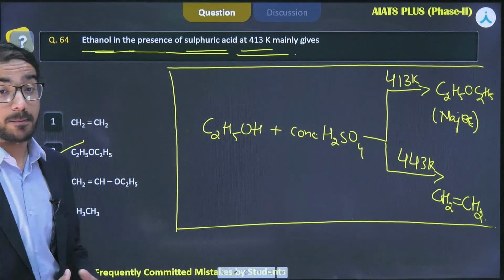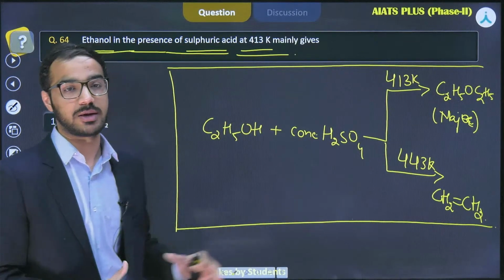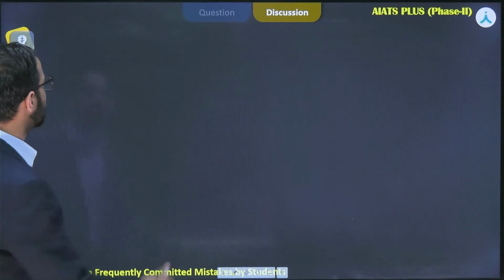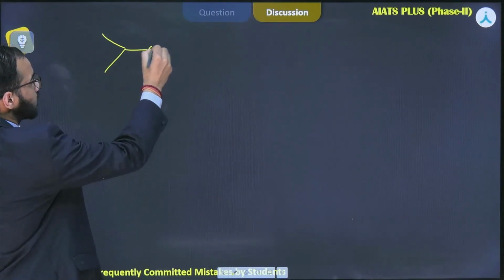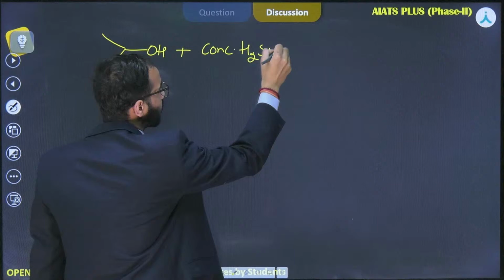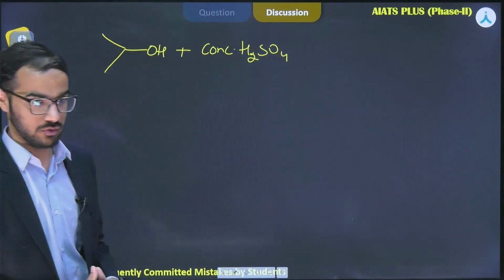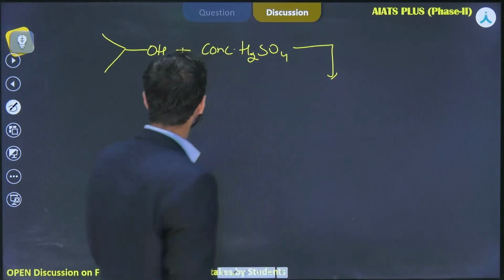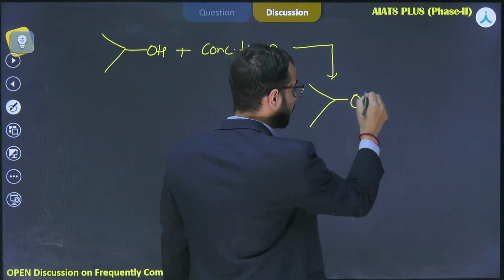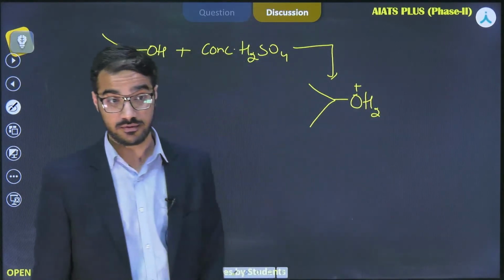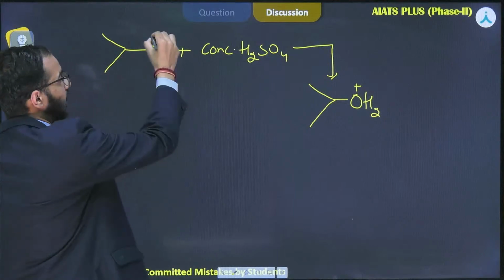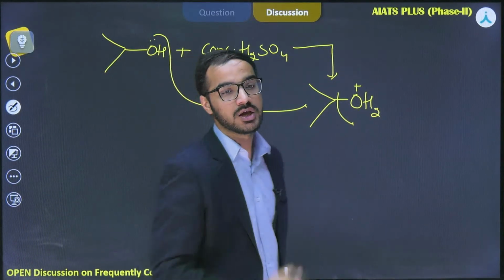Okay, let us try one more question regarding the same concept and try to get into the depth. Let us say you have taken this and you are reacting with conc H2SO4. The temperature you can take whatever you like. In this part, the H positive will be taken by lone pairs of oxygen. So in the very first step, you will be getting OH2 positive. Now, if you were thinking that the lone pairs of oxygen will attack this and removal of this will take place, this can't be the case over here.